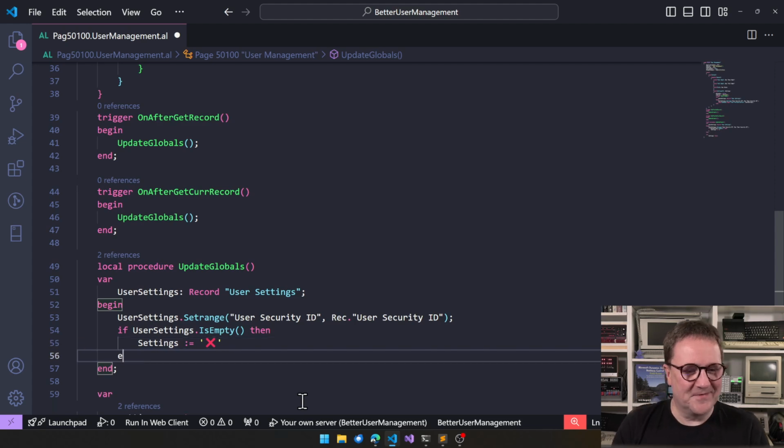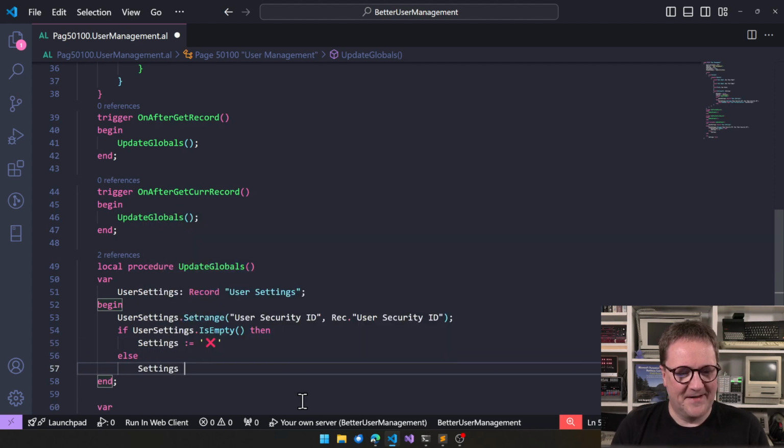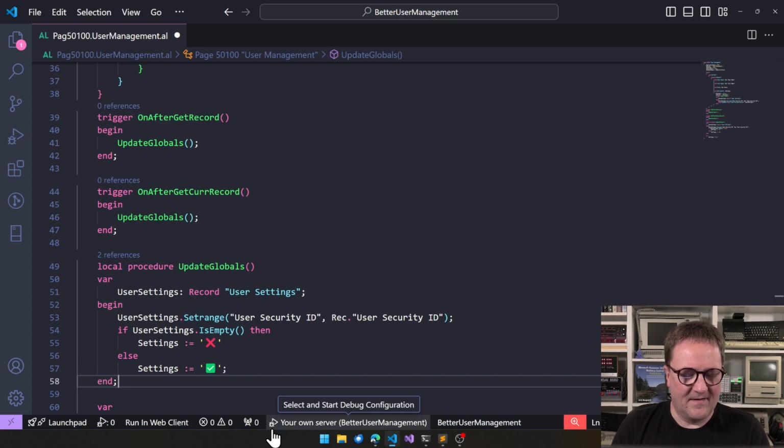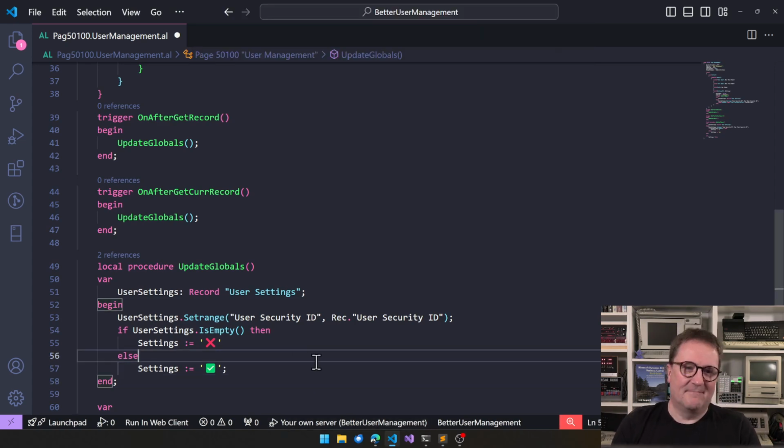That's a Unicode something, and if it's not empty, then we could add this.